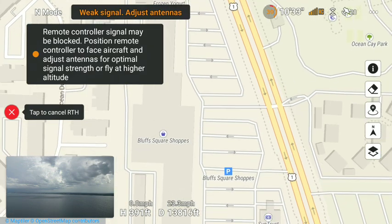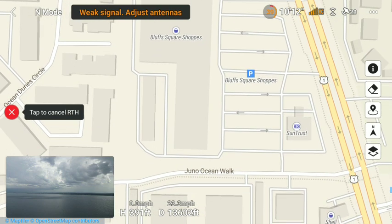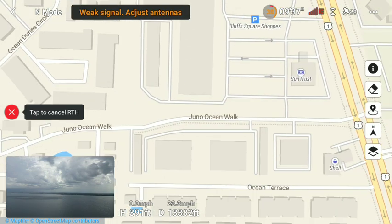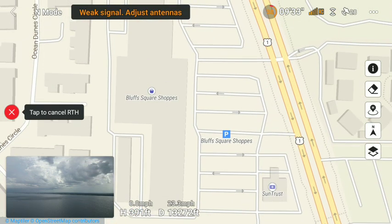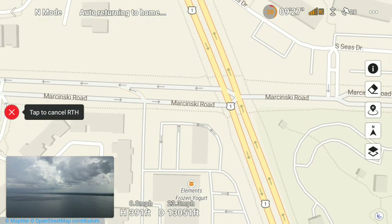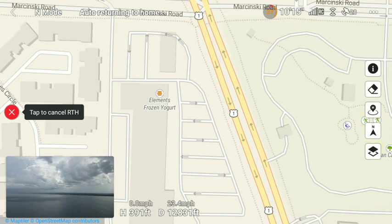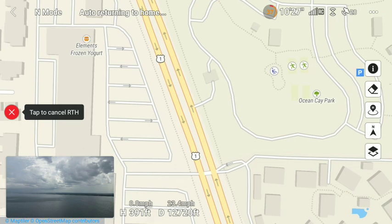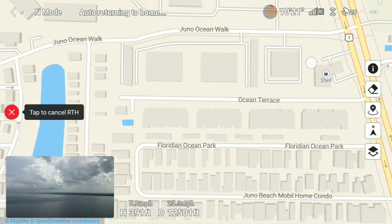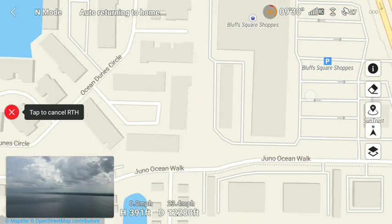What do we got here? Buff Square Shops. Yeah, how about that? Frozen yogurt place. Looks like residential there. Yeah, we're not too far. Thought I saw Publix right by here. It's a local grocery chain, East Coast grocery chain, for anybody that doesn't know what a Publix is.